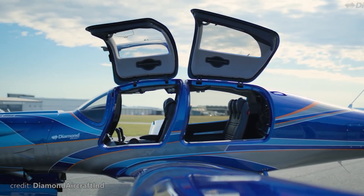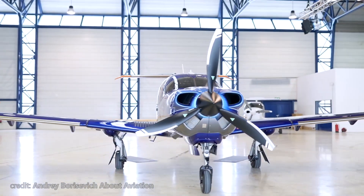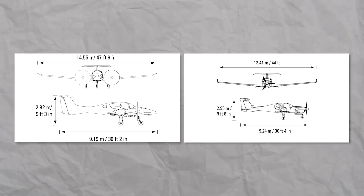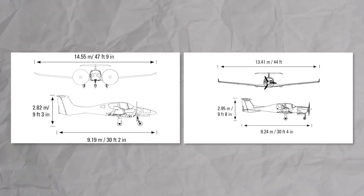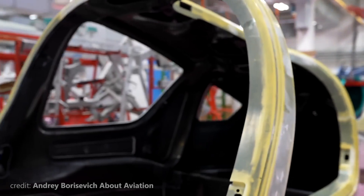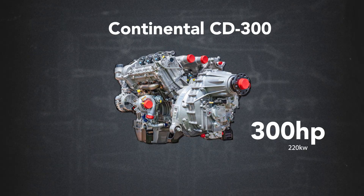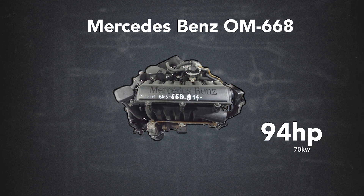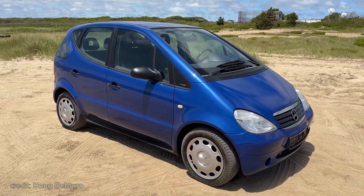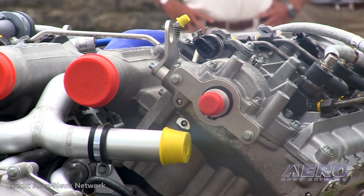Let's take a closer look at the final specs. When you compare the DA-50 and DA-62 side-by-side, you'll be amazed they are almost identical in size — both around 30 feet long and 9 feet high — but the DA-50 has slightly smaller wings at 44 feet. Thanks to the composite fuselage, this bird is quite light, which allowed for lots of nice-to-have features alongside a pretty big Continental CD300 engine. Interestingly, this family of Continental engines started with a modification of the Mercedes-Benz OM668, which could be found in the A-Class hatchbacks.